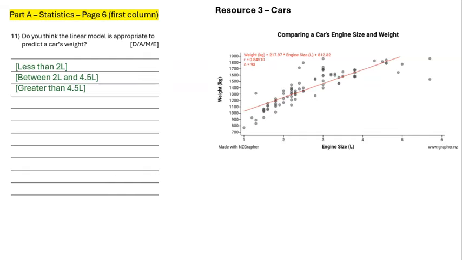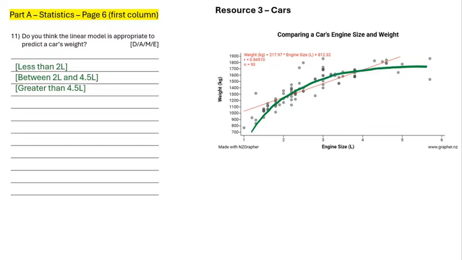So when you're talking about if a model is good, what you're trying to do is break the data into its smaller chunks. And I've already done that here, and I'll talk to you shortly. You want to check, does the model fit the data from the beginning of your axis all the way to the end of your axis? If the line is a good fit across that, or maybe there's only a few imperfections, then your model and any prediction from it is going to be a good one. If your model is poor in certain places, good in others, maybe that means it's not appropriate at all. So let's show you how I got this breakdown here. Looking at the graph, I personally thought it was a nonlinear model.